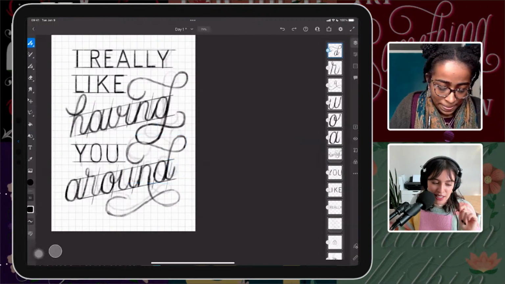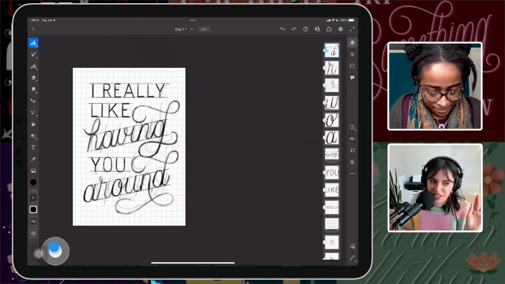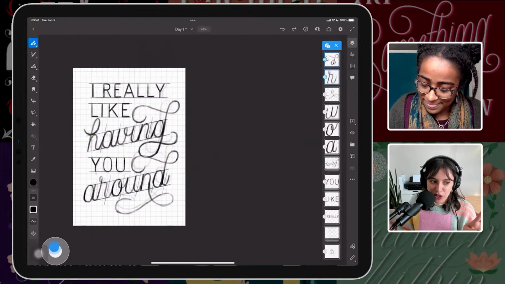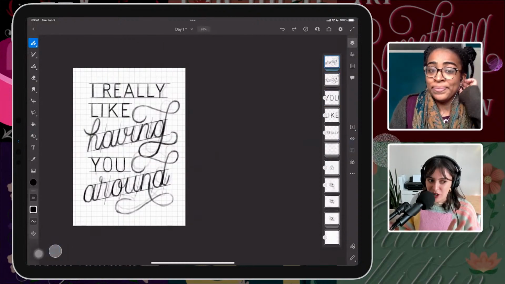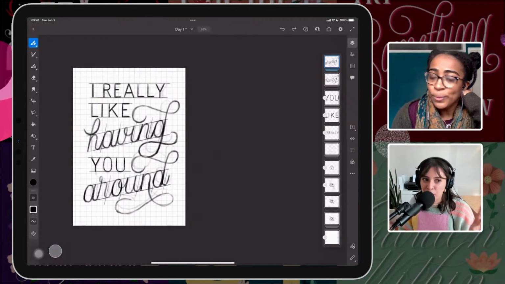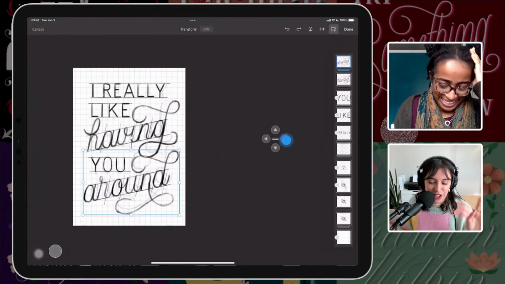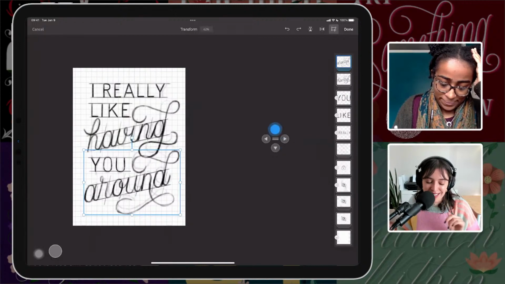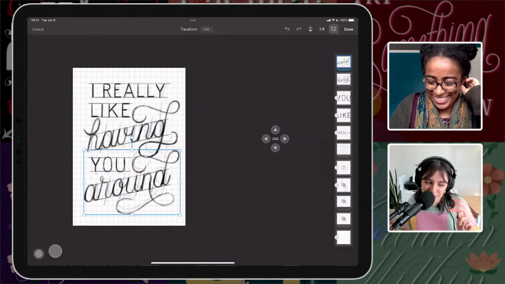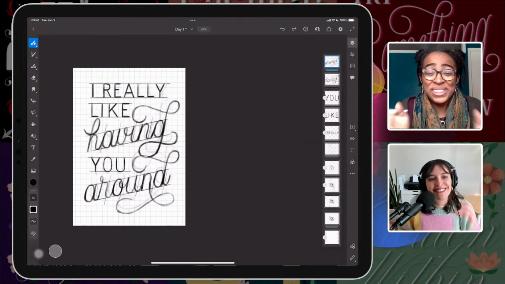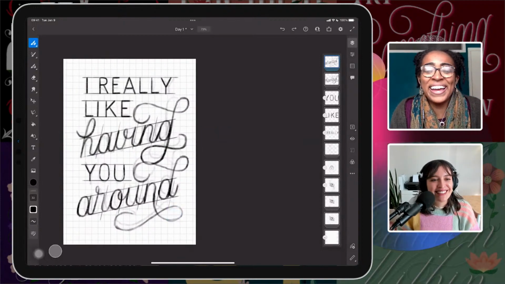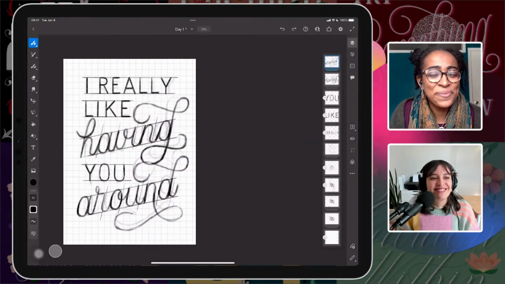I love this mix of script and the sans serif. Do you feel like you gravitate towards sans serif or serif more? Do you have a preference here? And if you have a strong opinion on serif or sans serif, please drop it in the chat. I want to know where we're at here, who we're working with. I would love to know that as well, because I love talking typefaces.